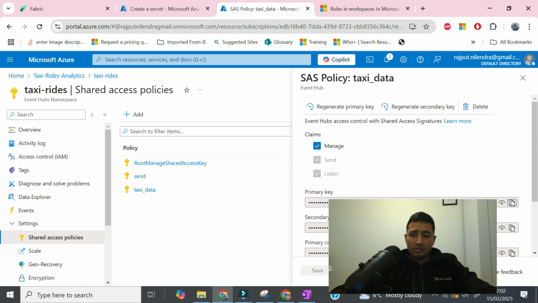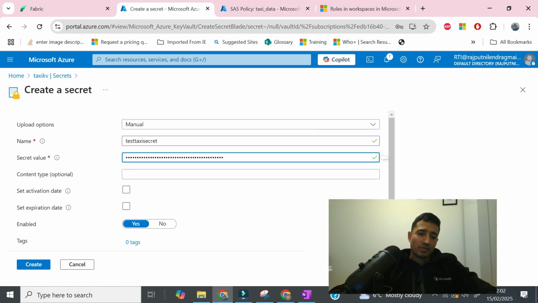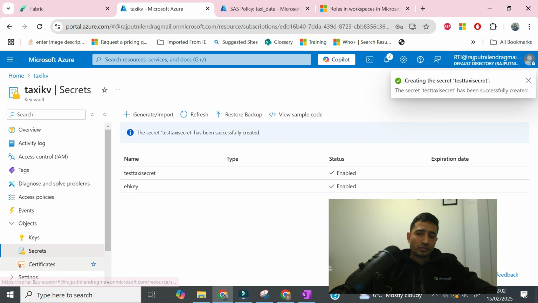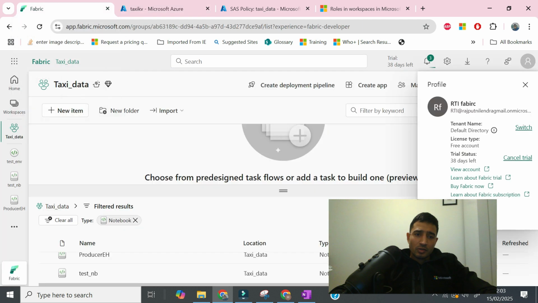So what we do here, we just copy it, go here and paste it, and say create. That's good, right? And I have already created the other one called Event Hub key, but it is the same thing, just to show you. So now what we have to do is read this Event Hub key or taxi secret into the notebook, right? Cool.